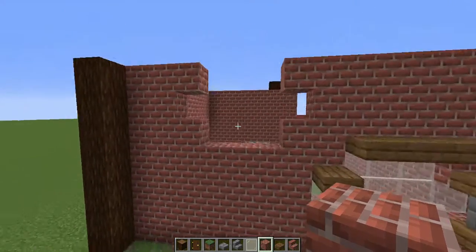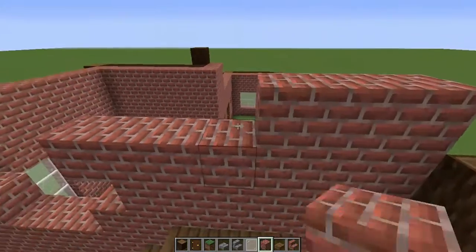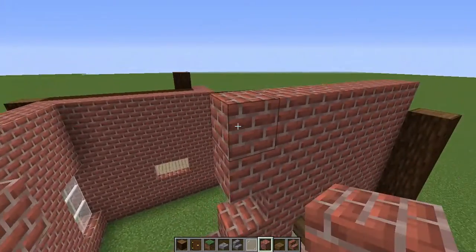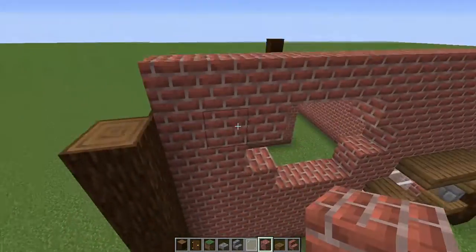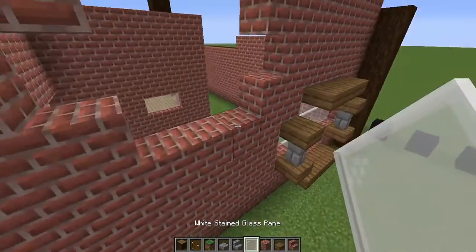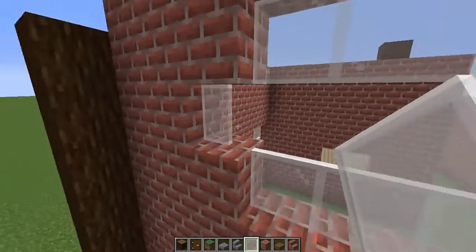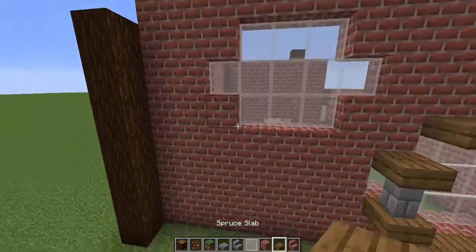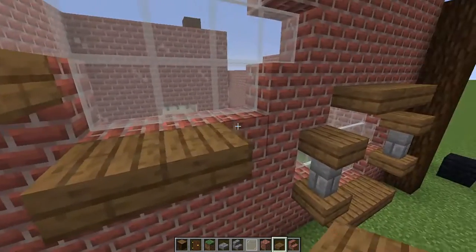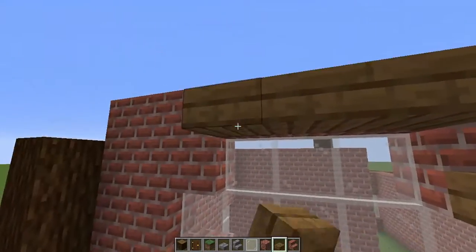Now we are actually going to have to put another layer of brick on this. So let's put another layer of brick right up here so that we can finish this up. So we're going to put another layer of brick all the way across here. And then we're going to finish this window. We're going to insert the panes. And voila, it's done. We just got to put the little edging. So we're going to put the edging. We'll finish this up, and then we can move on to the next side.